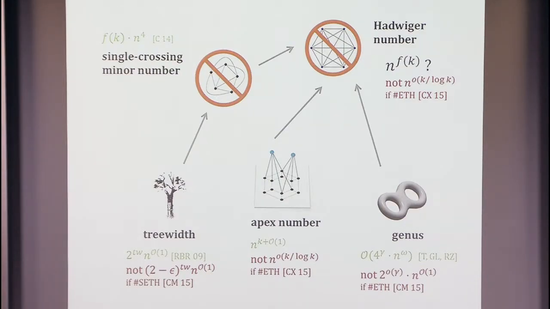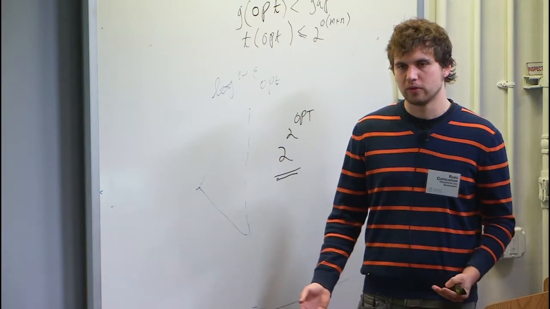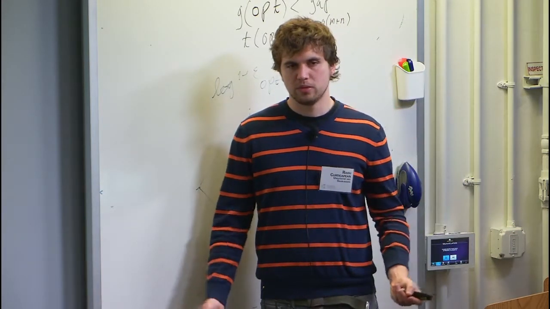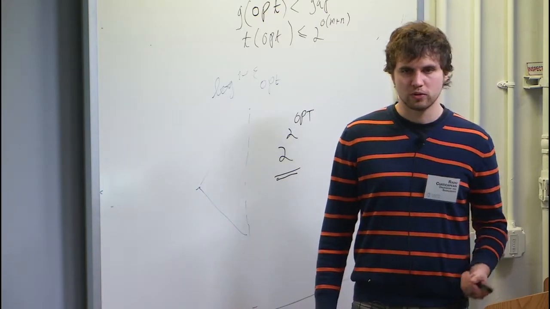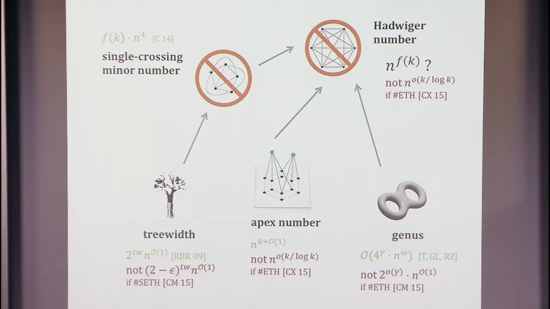So in fact, we don't even know whether there is some fixed graph class which excludes some fixed minor, and the problem of counting perfect matchings is already #P-hard on that class. We don't know whether such a graph class exists. It could be that maybe if the Hadwiger number is just 100 or whatever, then you can actually encode a SAT instance into that problem. We don't know that. Okay, so this is a survey of the results that I'm aware of for counting perfect matchings parameterized by structural parameters of the graph.